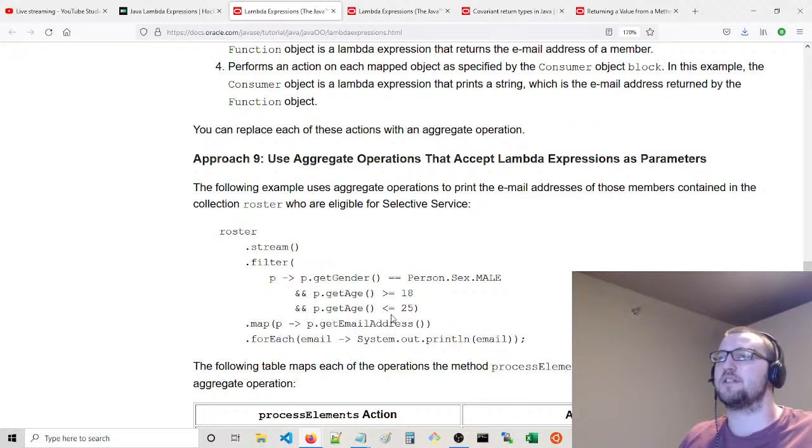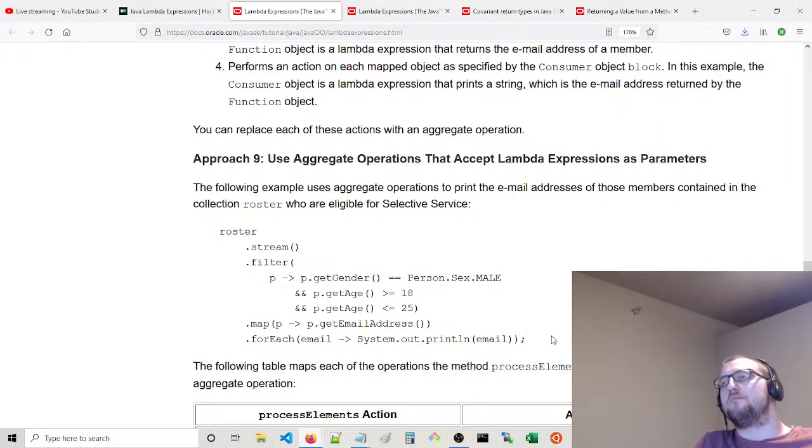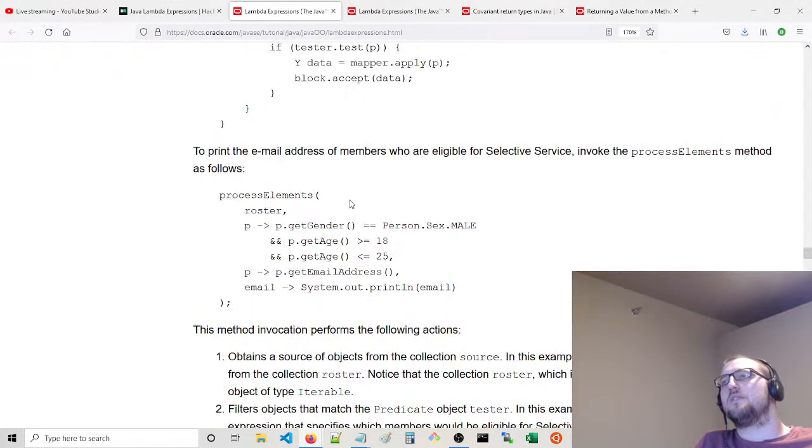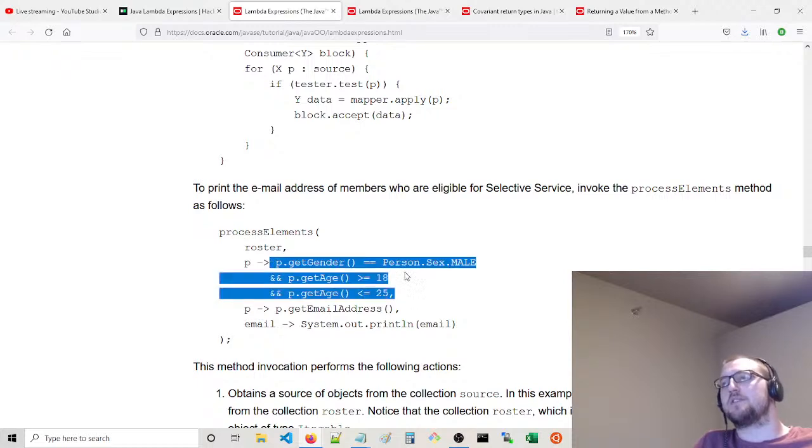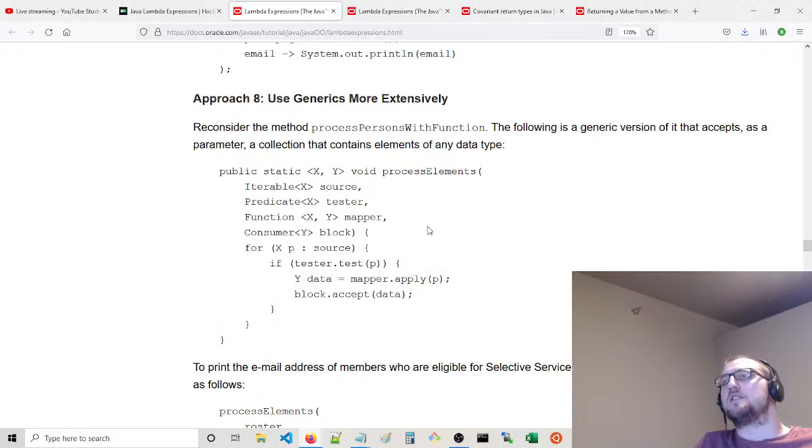Each of these lambda expressions now is almost the same thing as what we just saw, but these dot operations, these aggregate operations, will actually apply lambda expressions in each of these ways, and each of these lambda expressions will have this kind of format.